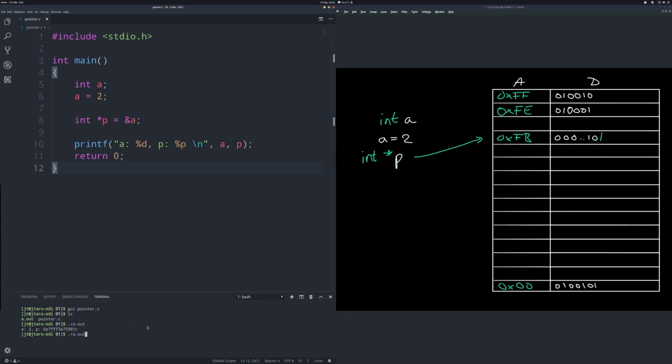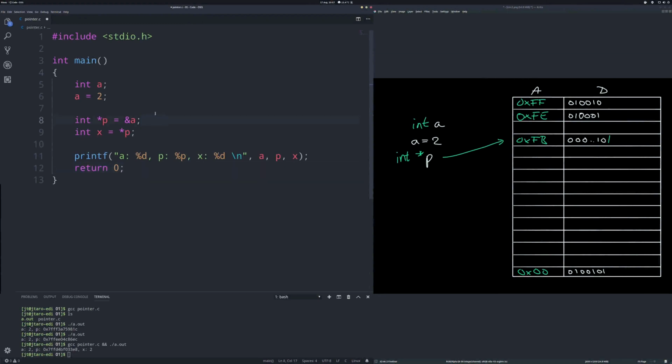And what's interesting now, if I run a.out again, without having changed the code, you'll see this address is slightly different. This is because every time we run a.out, our operating system is basically saying, well, he's telling me at runtime to store this integer A at an arbitrary address, so it'll just give us one that's available. It's not going to be the same. And this is quite relevant when we work with pointers: we shouldn't assume that the address is always going to be the same for where we store our data.